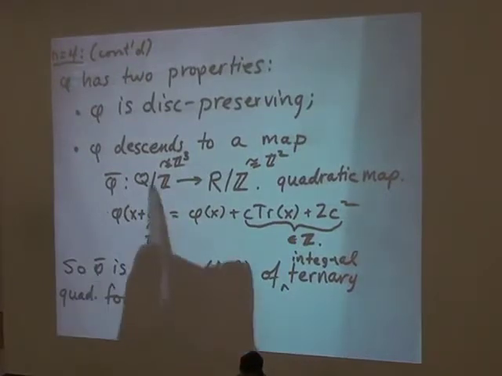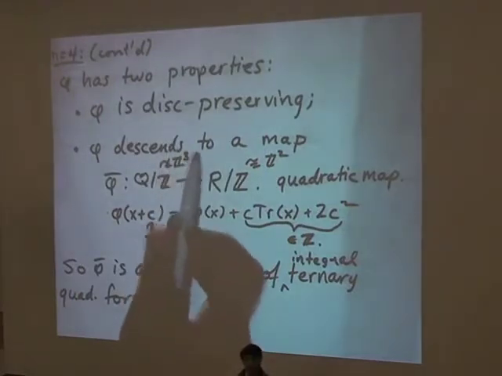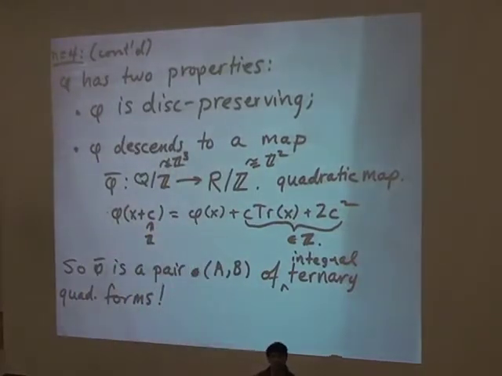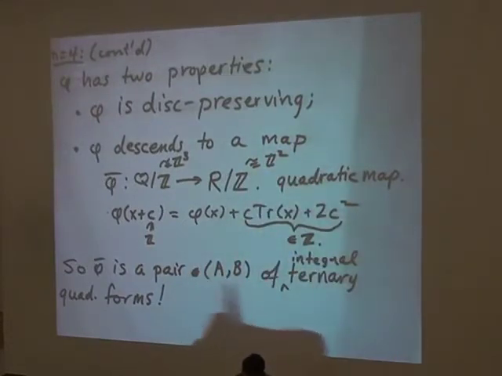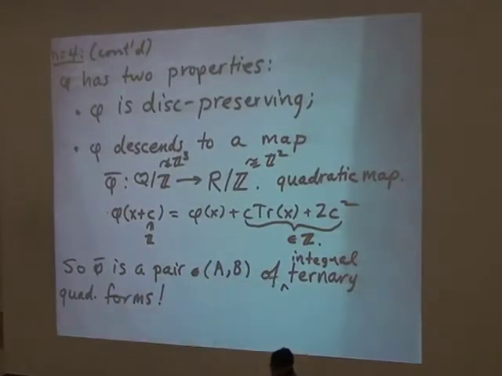So what does up to equivalence mean? Well, you can change the basis here by an element of GL3 that acts on the ternary quadratic forms. And then for Z^2, you can change the basis here, and that'll change the basis. So A and B span some two-dimensional space of ternary quadratic forms. GL2, when it acts on this basis, will just change the basis of that two-dimensional space of ternary quadratic forms. So this pair of ternary quadratic forms we get is well defined up to this GL3 cross GL2 equivalence. So if everything's analogous, we should expect that quartic rings should correspond to pairs of integral ternary quadratic forms, up to GL3 cross GL2 equivalence.